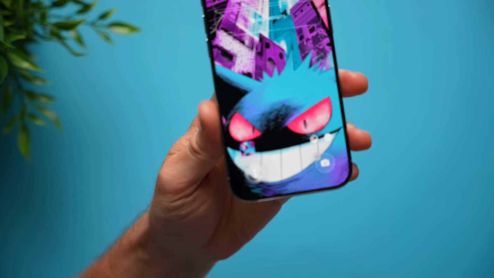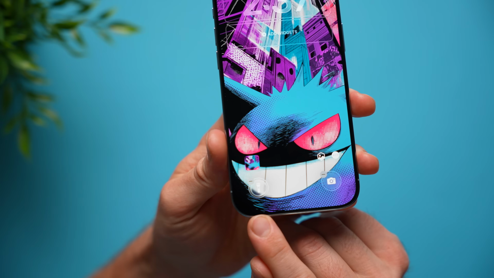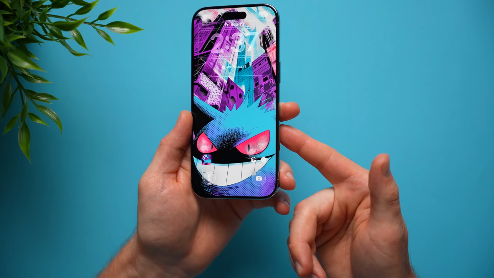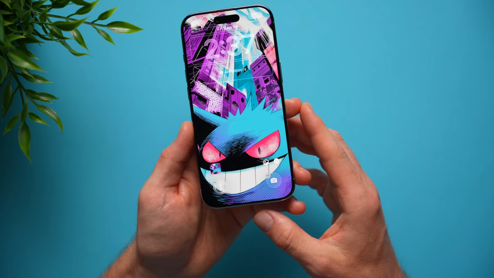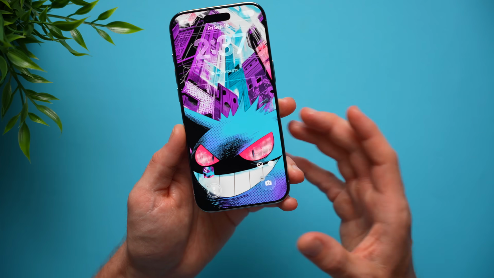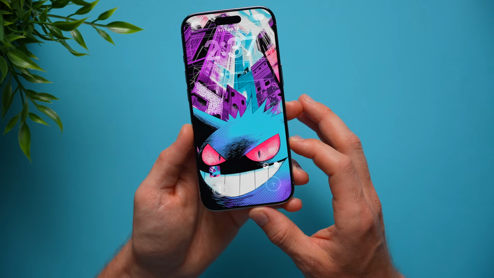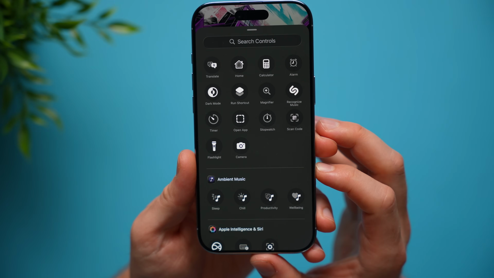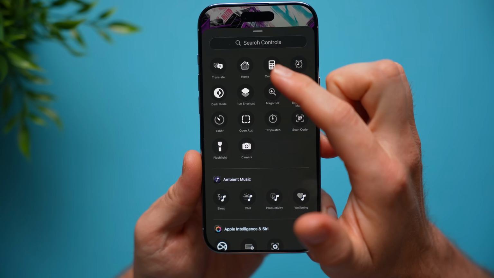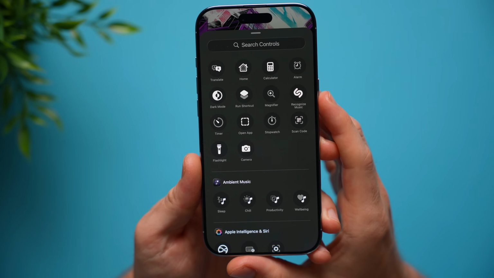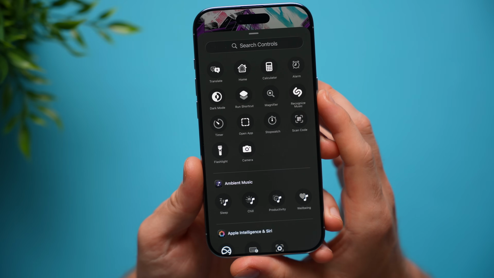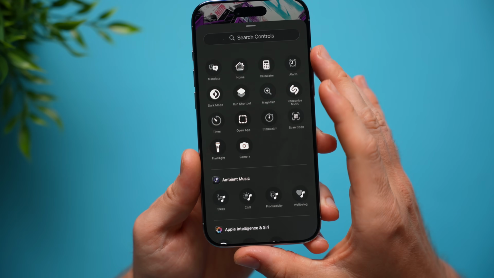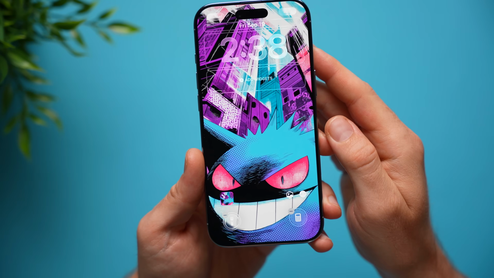Now, while we're on the lock screen, another change we're going to make is to change our quick shortcuts. So right here we have the flashlight, and over here we have the camera, but we can already bring up the camera with the side camera button or by swiping on our lock screen. So this is a little bit redundant. So what we're going to do is just hit the minus to remove it, then hit the plus and add something else in here. And you can see there's a couple different options in here. A good one is the calculator, maybe your smart home devices if you have any smart devices from Apple. So just go through this and add whatever it is that you want. I'm just going to go ahead and add the calculator because I actually use that quite often.